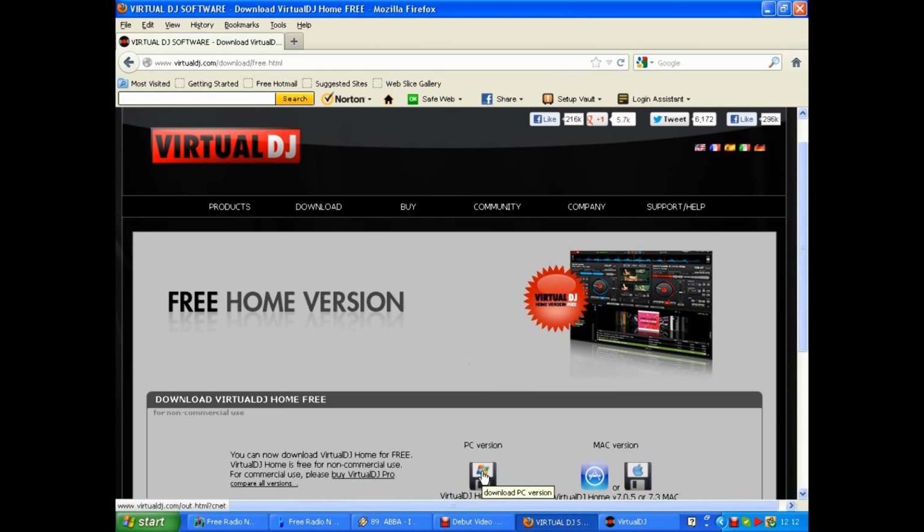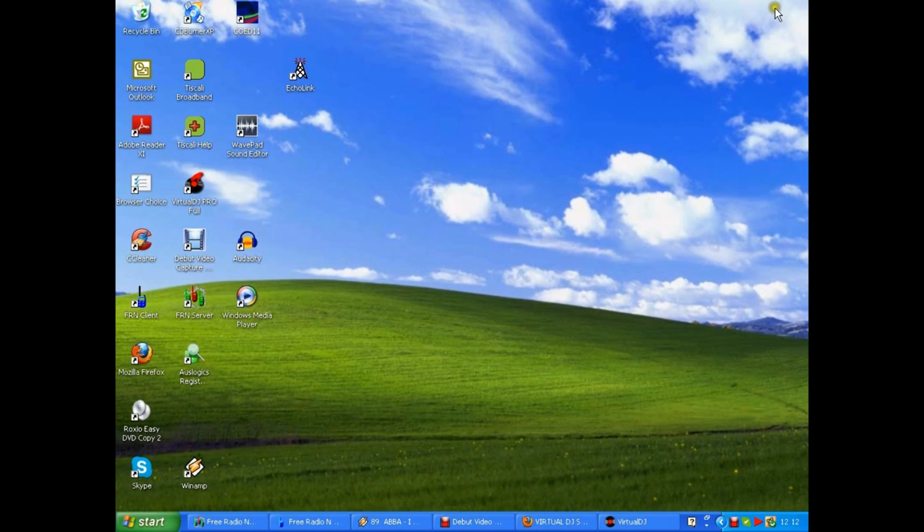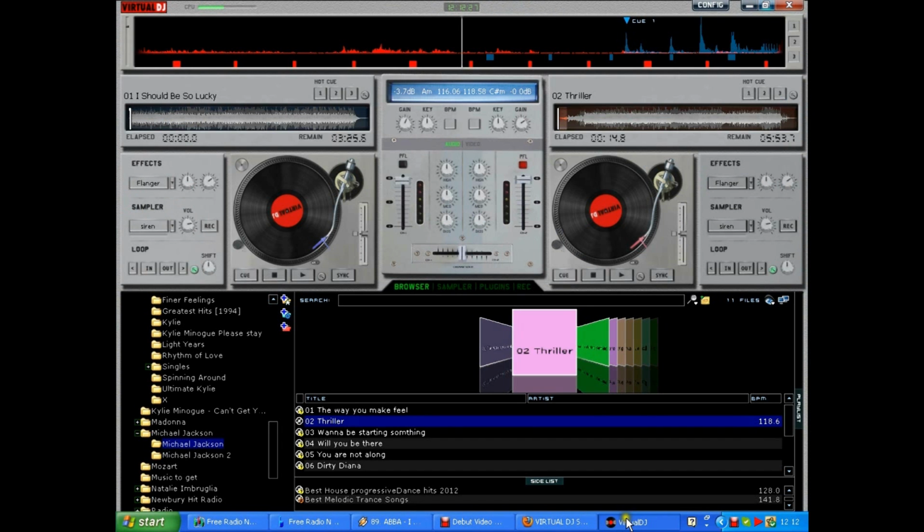Okay, download that program, and then once you've downloaded and double clicked the icon of a disk with a hand coming out of it, your program will start.